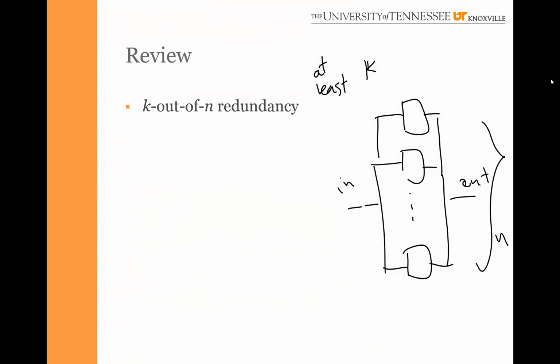So we said if I wanted exactly K, it will be simply binomial with probability of success R, which is our reliability. And then exactly K will be N choose K, reliability to the K, times 1 minus reliability to the N minus K. But this was when we had exactly K. K out of N systems is at least K. So I'm going to sum up, iterating from K all the way to N: K or K plus 1 or K plus 2 or K plus 3, all the way to N.